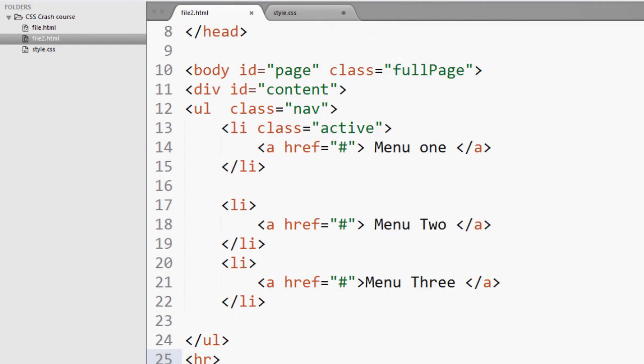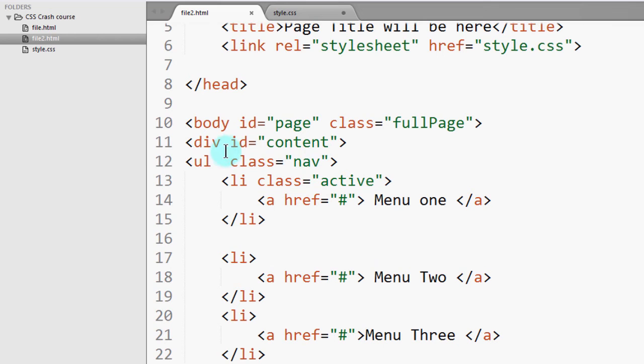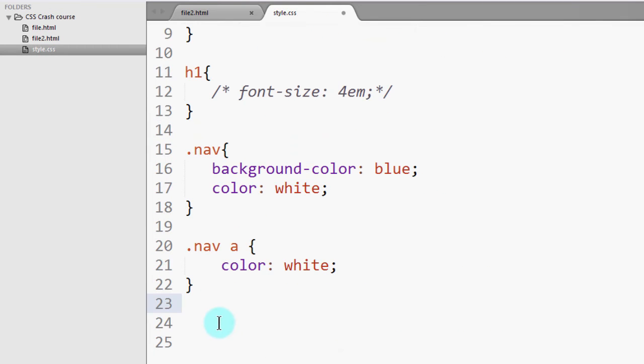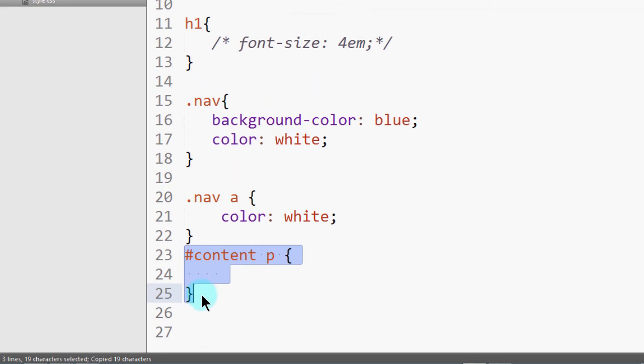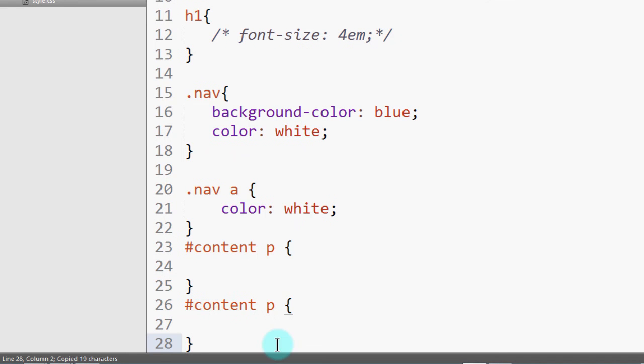If you have different IDs for different pages, let's say this is for a content page and another one maybe has images, you can use this ID content, and then you'll come and maybe you want to affect all paragraphs, whether they are children or sub-children or grandchildren. This is how you can do it for this particular page. And then maybe you have another page that also has paragraphs, but that is now content 2. So you can affect all paragraphs under content 2 using this.